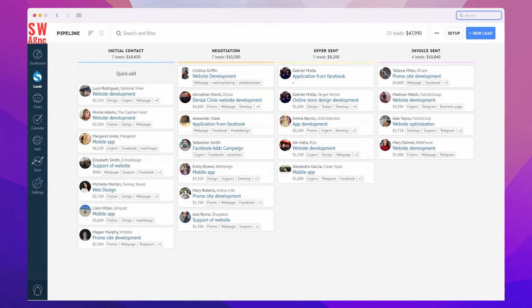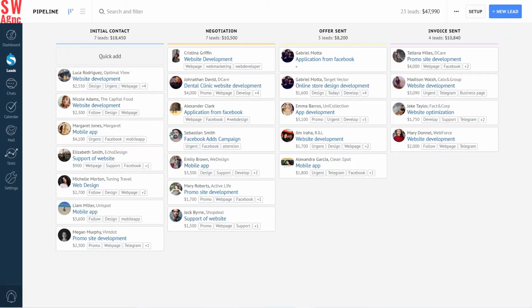The first stage of any sales pipeline in Ammo CRM is the incoming lead stage. That's the place where every new request will arrive from any lead source you've connected to it, like Facebook, Instagram, or WhatsApp. When you receive a new request, the incoming lead card is created automatically with all the data that can come along with it. Let me show you how it works.